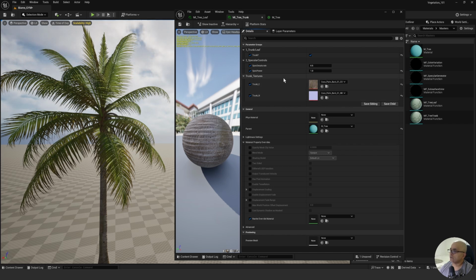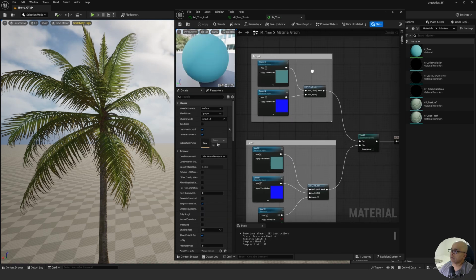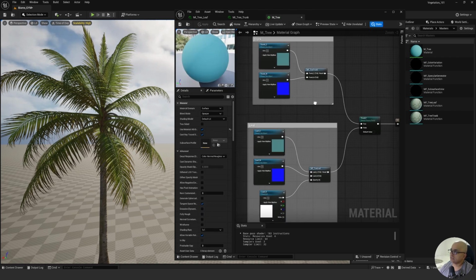What we need to do now is, as number 3, I'll be adding the roughness controls for the trunk, and for the leaf it will be number 5, roughness controls. The roughness can be after the spec or before spec, but since we already did specular, we can have the roughness as the last one before the leaf textures. Okay, so going to the main material, the master material.